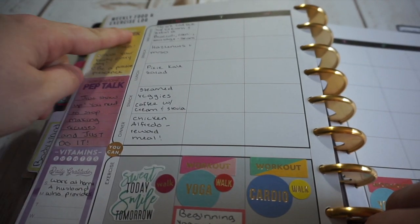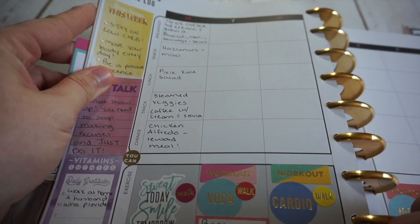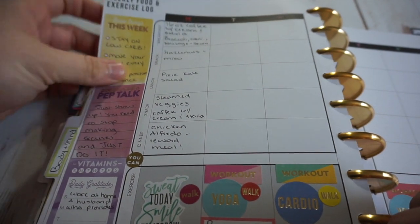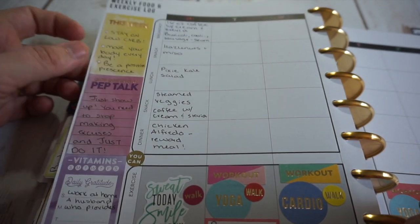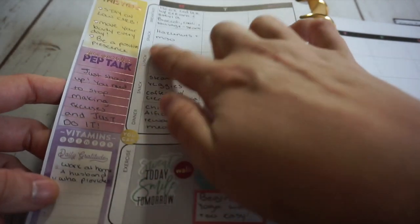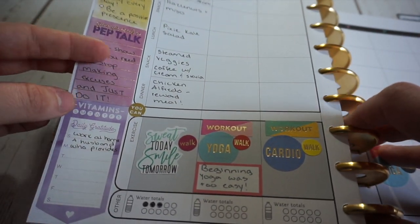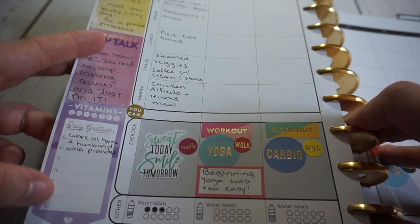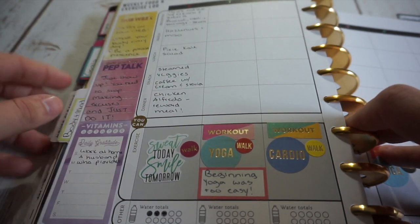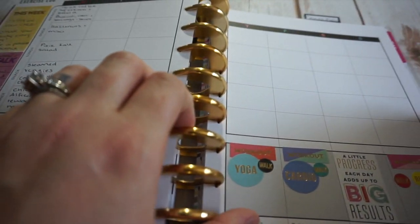Then I am tracking what I ate that day. And then I just pulled some of these from the wellness sticker rolls, and they're so cool. Three things that I want to do this week. Give yourself a pep talk, and then this was actually like a full bar thing, but it also had water and stuff on there and I didn't need it. So I just used the vitamins part and then the daily gratitude. I thought that was really cool and I liked having that on the sidebar this week. So that is what my fitness looks like.